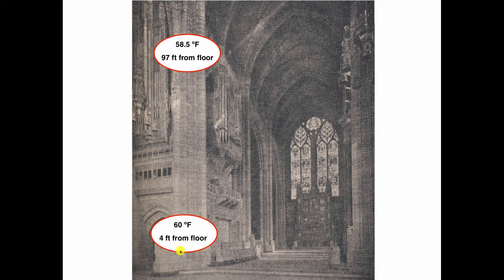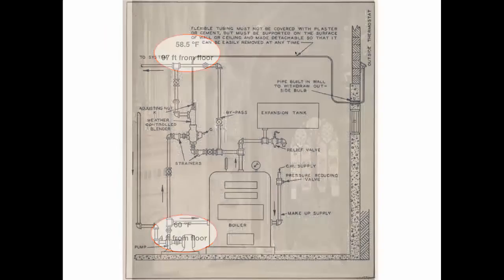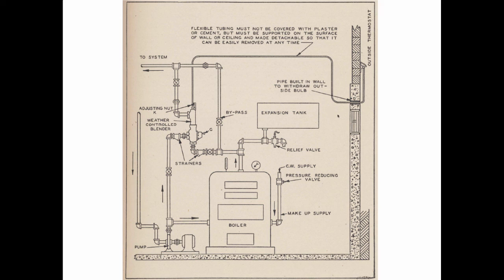4 feet from the floor, it's 60 degrees Fahrenheit, the air temperature. 58.5 degrees, 97 feet above the floor. So there's only a 1.5 degree drop in temperature from here to there, which tells us that with radiant heating, there is no convective movement of air. You don't get this rising hot air and pushing back. You don't see any ceiling fans in here trying to shove the air back down. So because there's no hot air up here at the ceiling, the heat loss of the building is less, because we're talking about the difference between the temperature inside the building and outside the building when we're figuring heat loss. So this is stuff that we knew in the 1940s. So we're positioned for this. This is again in Napier-Adlam's book.